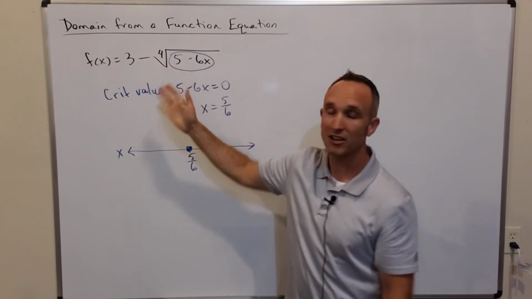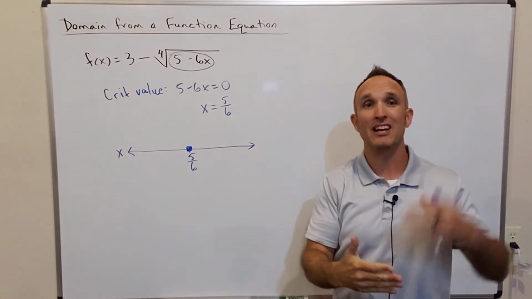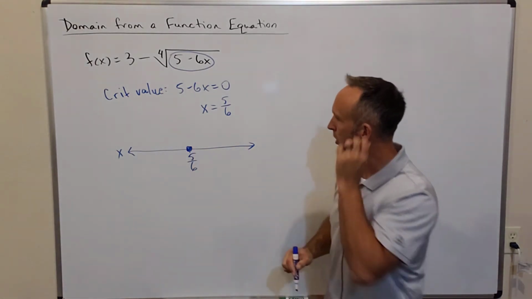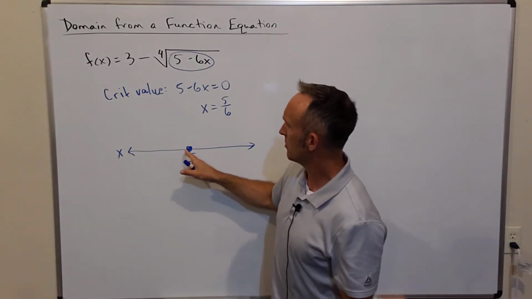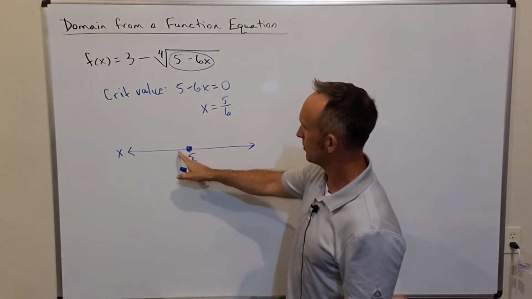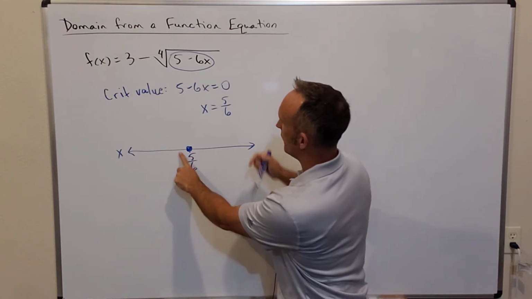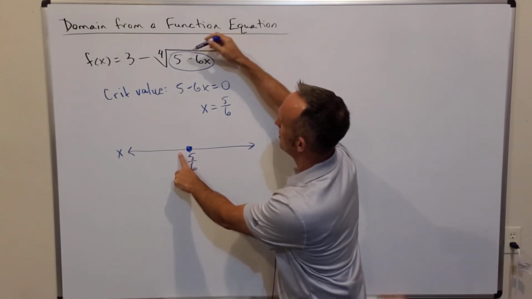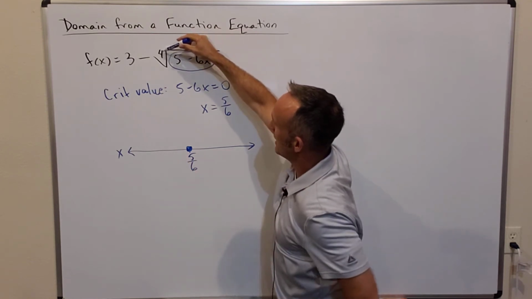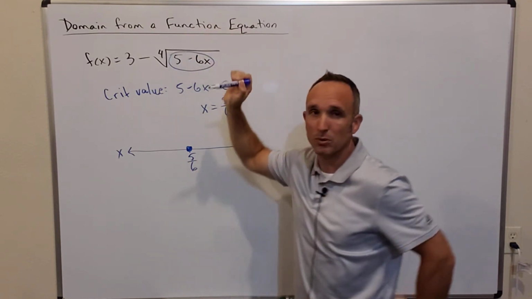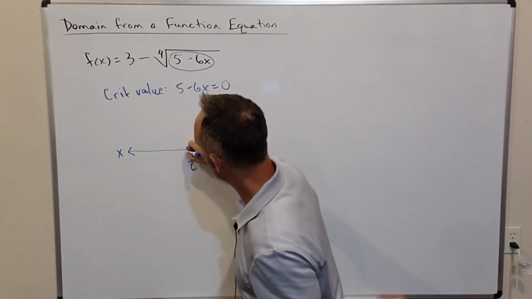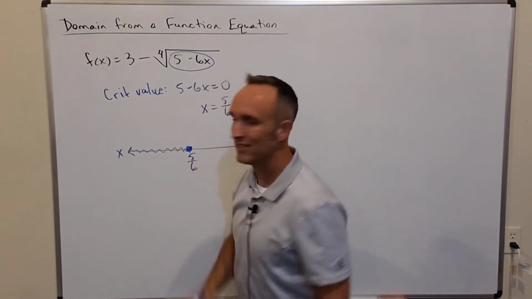Type all of this into your calculator and hit enter, and you'll get a real number output, meaning that this number's in your domain. Now, if we look at numbers less than 5/6, any number you want, so for example, 0 is over here. If we plug in 0 for x, you get 5 minus 0, which is 5. Well, you get a fourth root of a positive number. You can take even roots of positive numbers. So that indicates that numbers over here are in the domain.